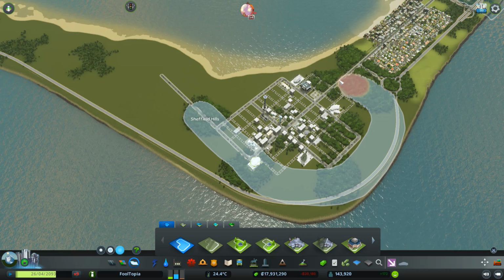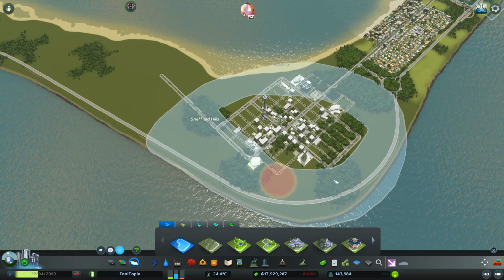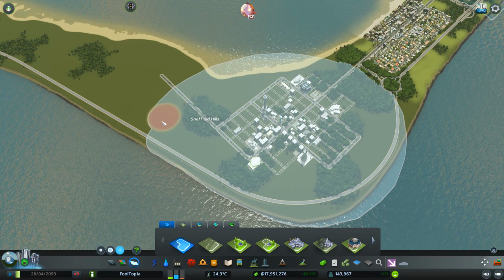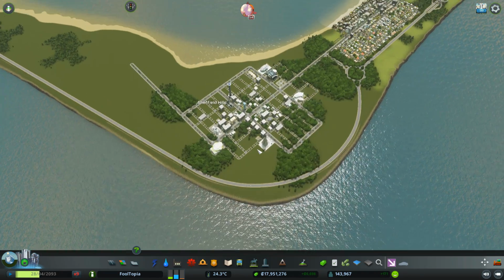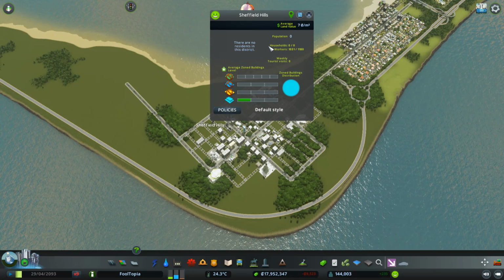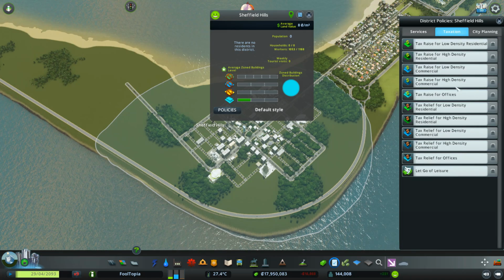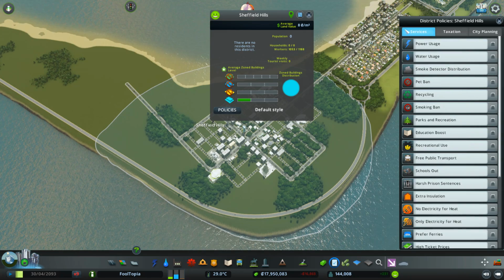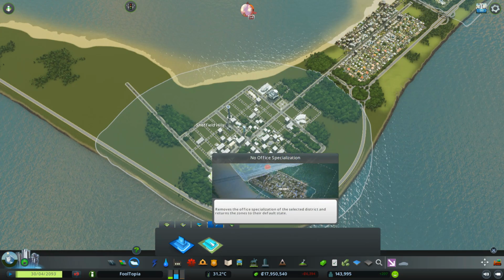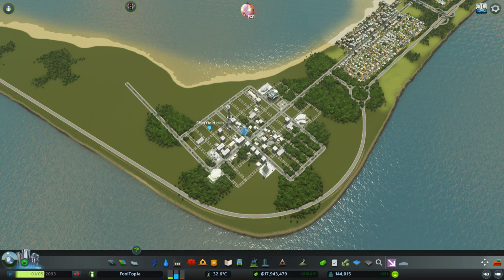Sheffield Hills, apparently. So if I just do this for now. And we've got to select it as an IT cluster. So boom. And policies, city planning. Wait, how do I do it again? Oh no, it's within this, isn't it? Office specialization, IT cluster, boom. And that will slightly change the buildings.